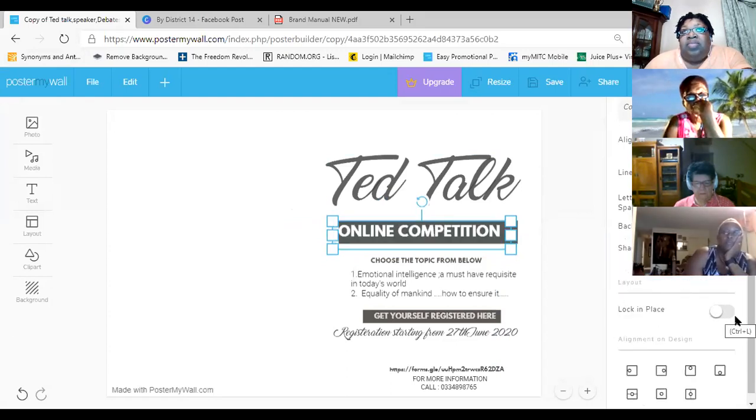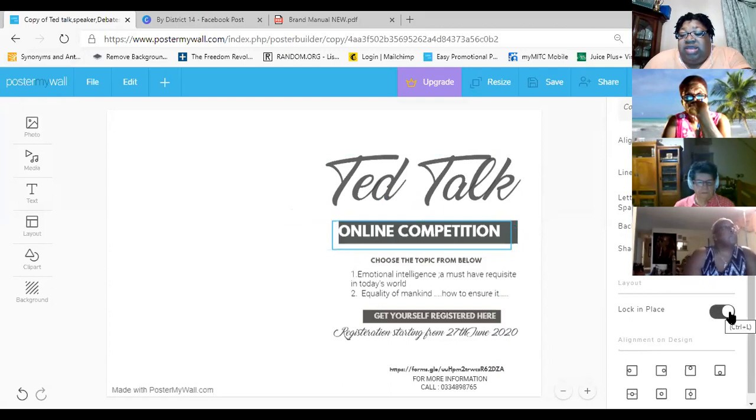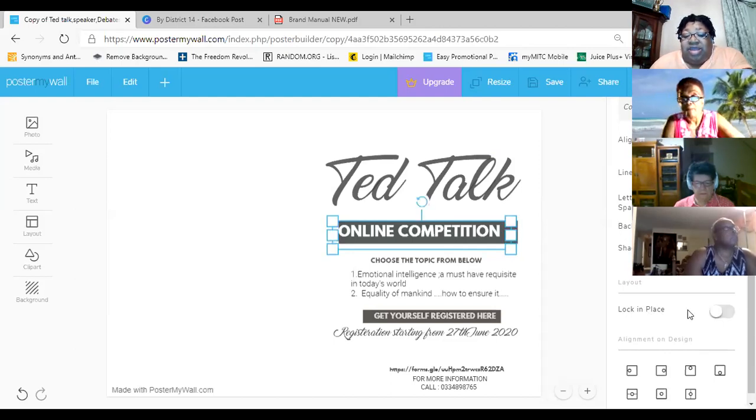And you also, on certain Canva ones, and it's time for me to start wrapping up, there are things that will not move because they're locked in place. See the lock in place down here? I just put it so you can unlock it and lock it. So if something is locked in place, you just go to the right, look down and see how you can unlock it, and it will let you unlock it so you can move it around to whatever position you need it to be.